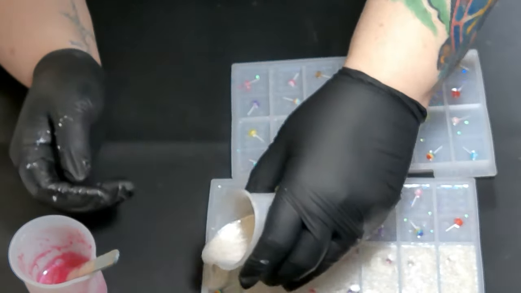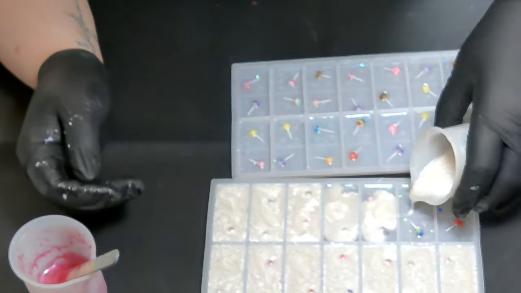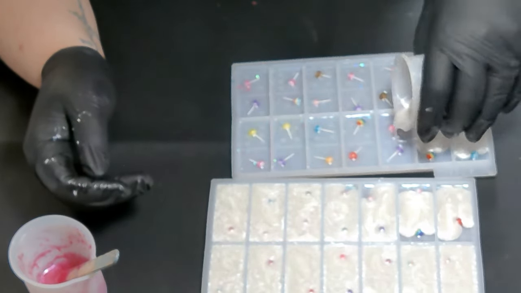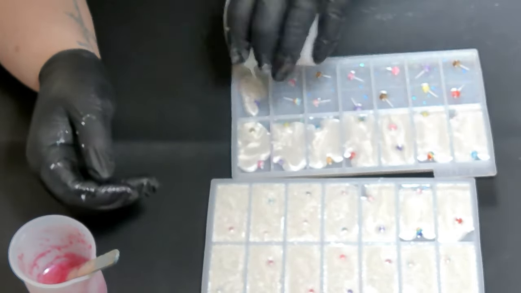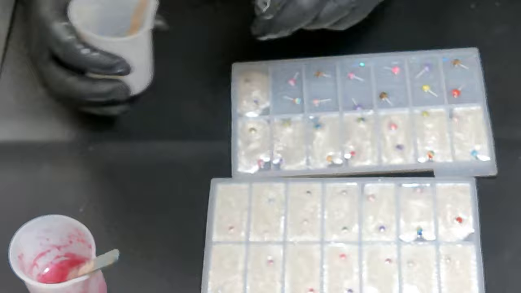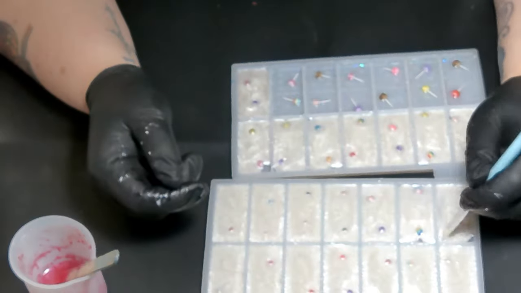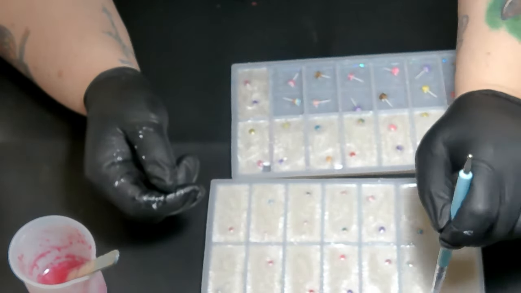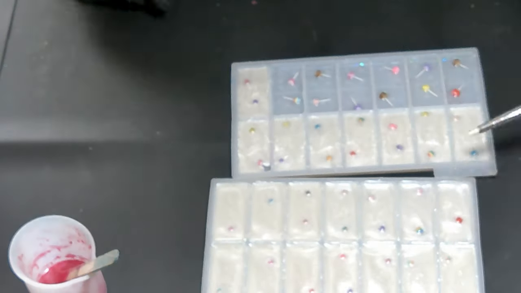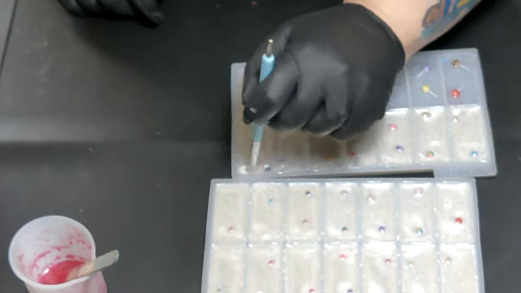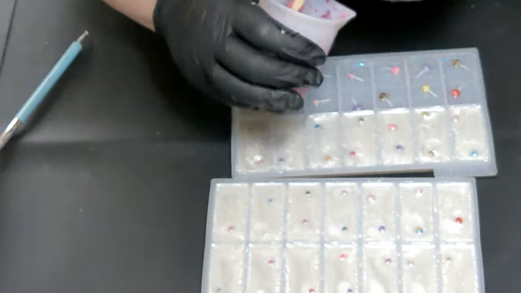I've read some stuff on different forums online with domino players saying that a lot of them will sit there and pay attention to what's on the back of the dominoes. If there's a difference, then they know which dots are on the front or whatever, and nobody wants to play with them like that. So they kind of steer clear of trying to purchase or use those type of dominoes. So just keep that in the back of your mind if you decide that you're going to make them. A lot of them are absolutely gorgeous, but if you're making something that you're trying to sell later on, just keep that in the back of your head.